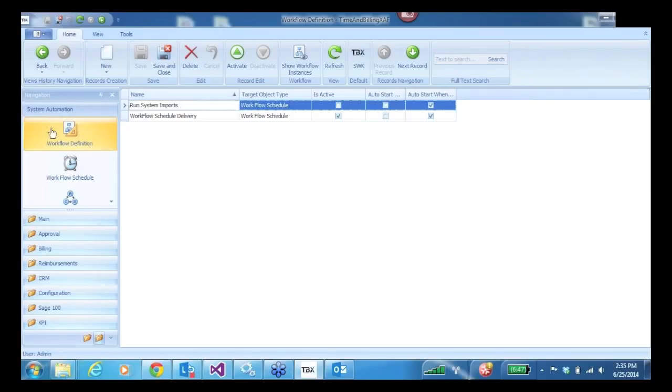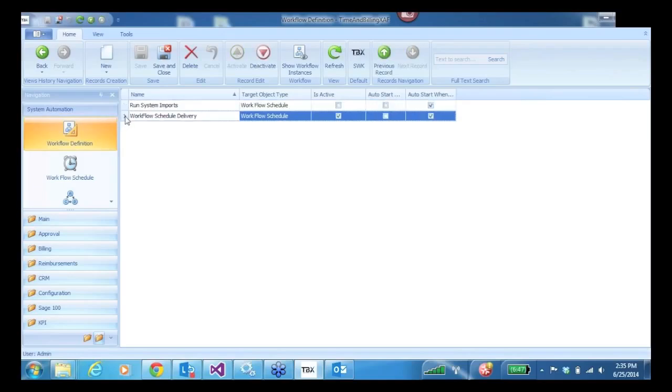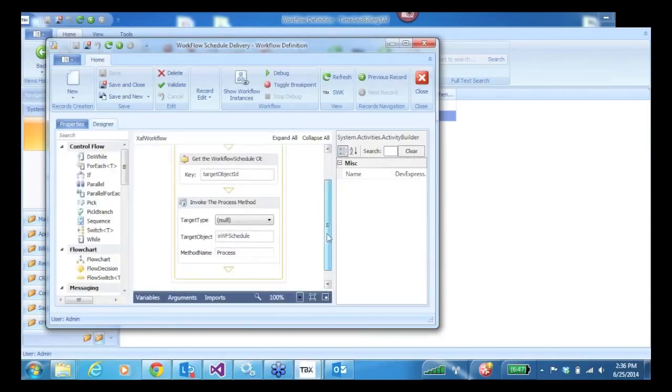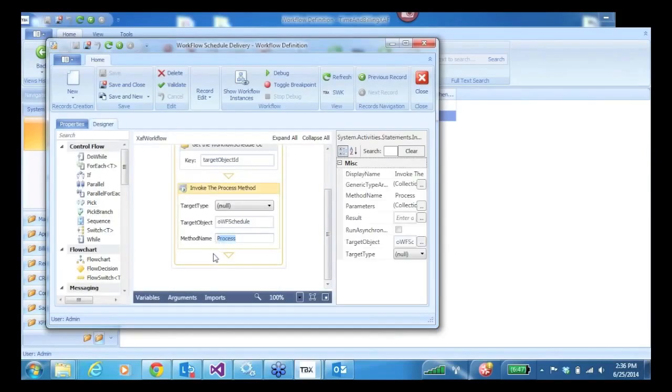And the way this works is the workhorse is the workflow definition. If I go into this record, essentially it works kind of like a knowledge sync type thing, where it's going to be looking in your database and monitoring your database for a specific condition. And what we're looking for is workflow schedule records that have a start date that's less than now. So when the time comes, when that time passes, we want to activate that item. And all it's doing is going out and activating that process button, and that happens automatically behind the scenes, no hands needed.